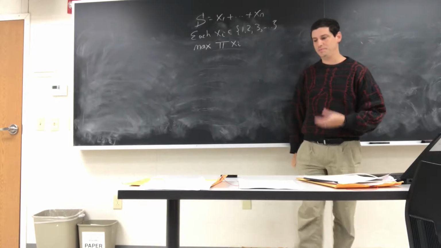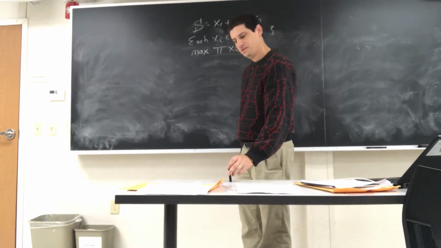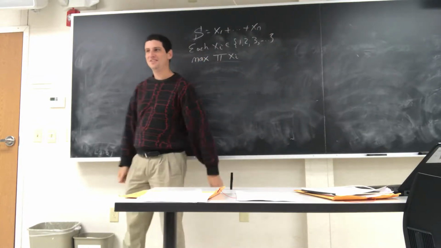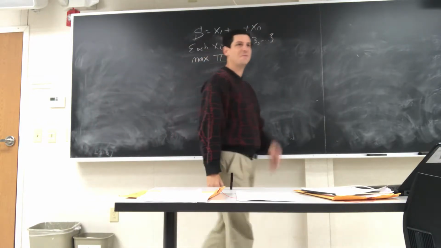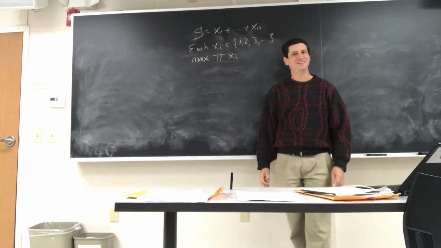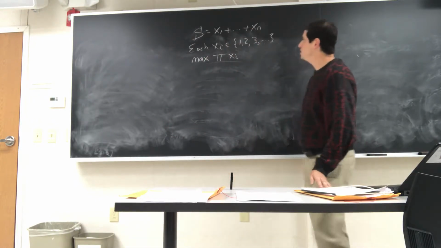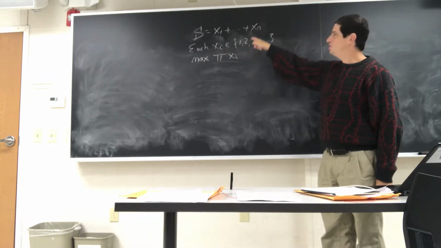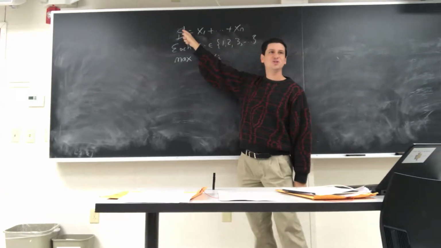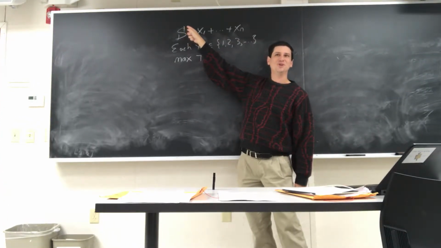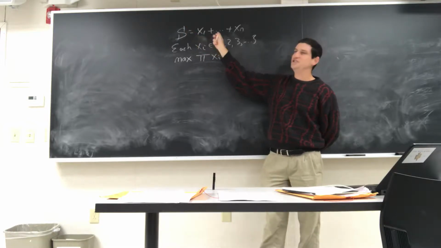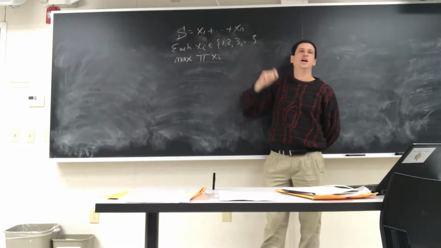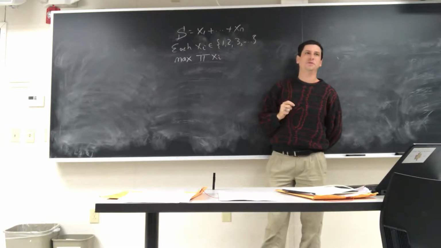Anybody have any thoughts as to what might be best? Or what might be a bad idea? Yes? Take the log. So one thing is you could take the log, and then you would have a sum. And now the condition, unfortunately, is that the sum is supposed to be s, so this may be the one time all year where we don't take the log for the product. Because then this condition becomes painful if we take a logarithm. And then the constraint that these are integers becomes painful when we take the log.